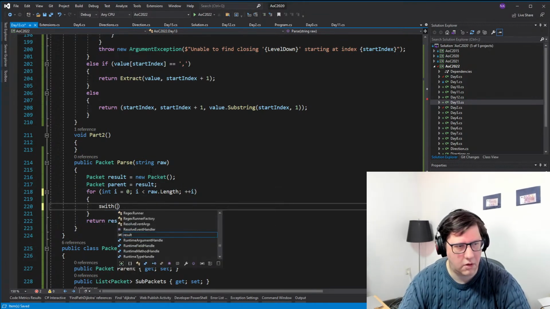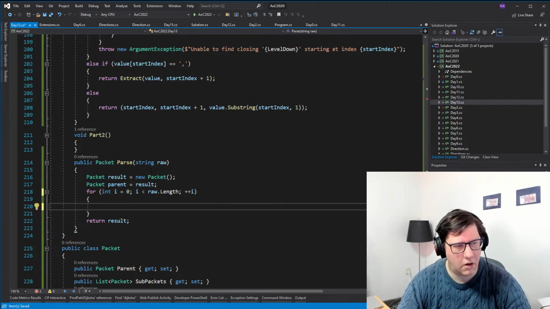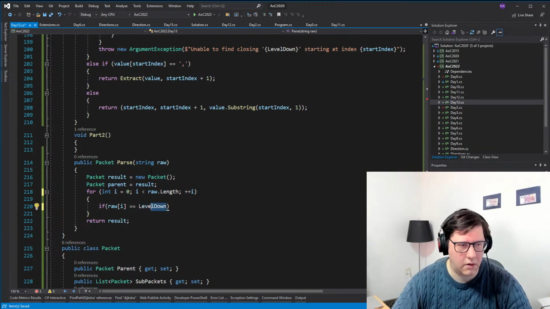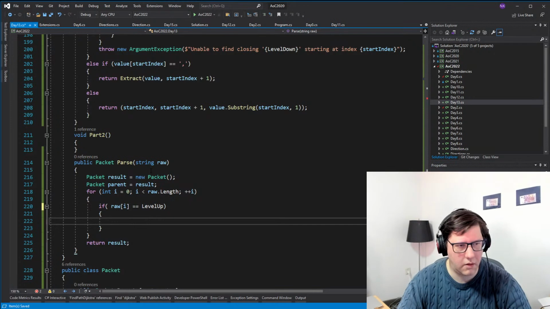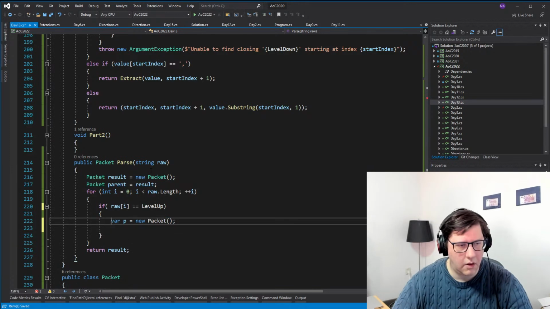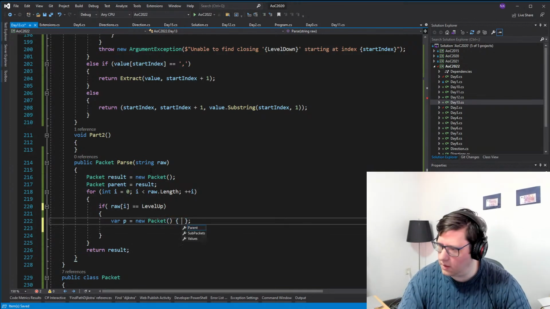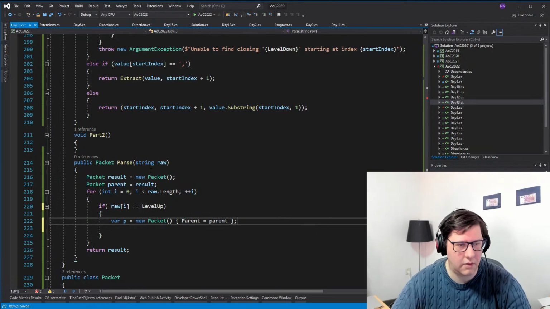Switch. Actually, if raw i is level up, packet var p is new packet, and then we say parent is parent.